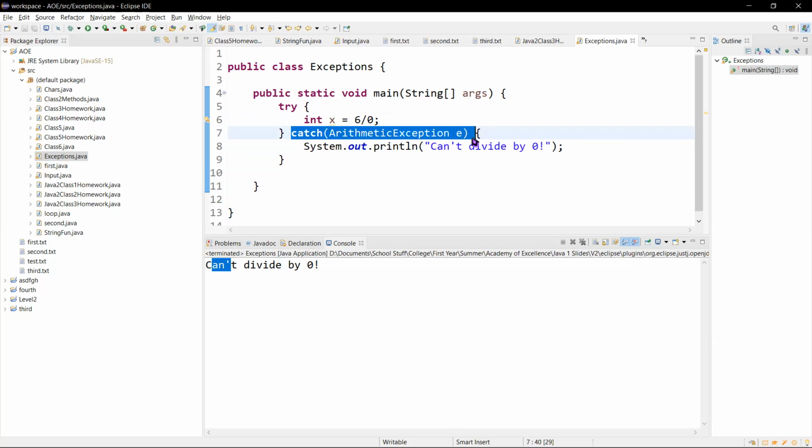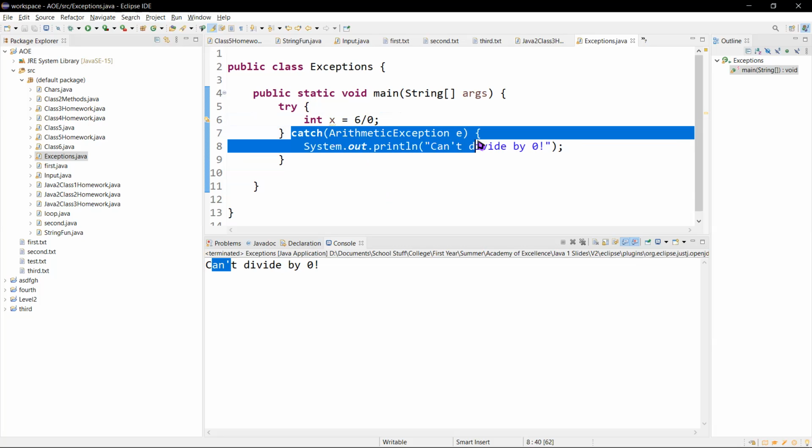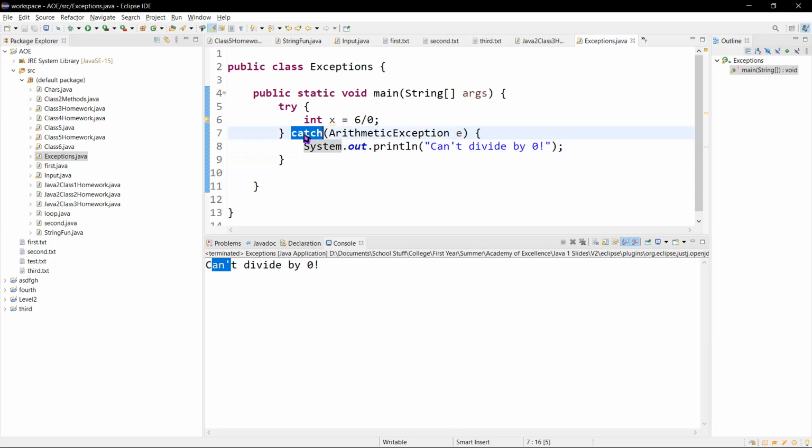If I have an arithmetic exception, I can catch it here and do this print statement, and then I'm done, right? This is what it means to handle your errors. And if you haven't caught on yet, a way to remember this is that in Java we have this analogy of throwing exceptions. When something throws an exception, something else has to catch it. That's why it's called a catch, right? This line throws the exception, this line catches it.